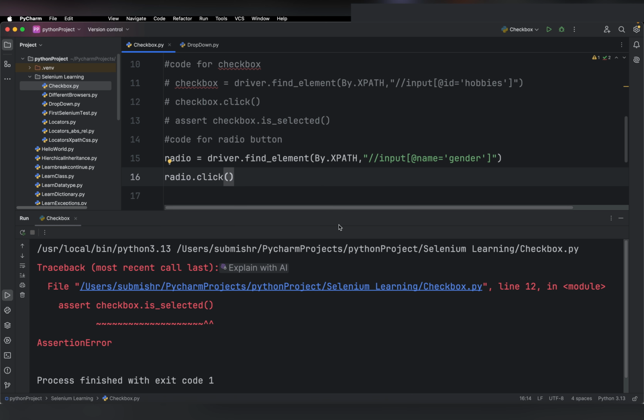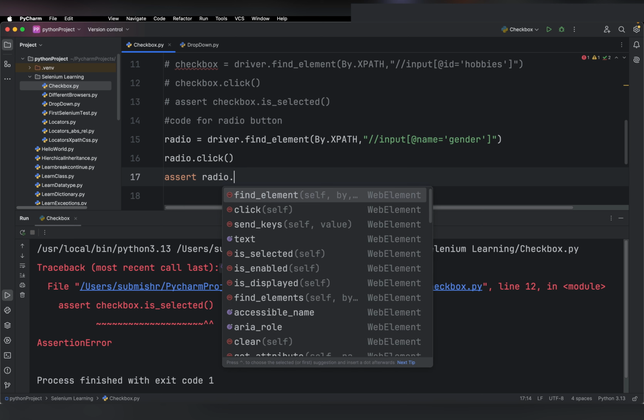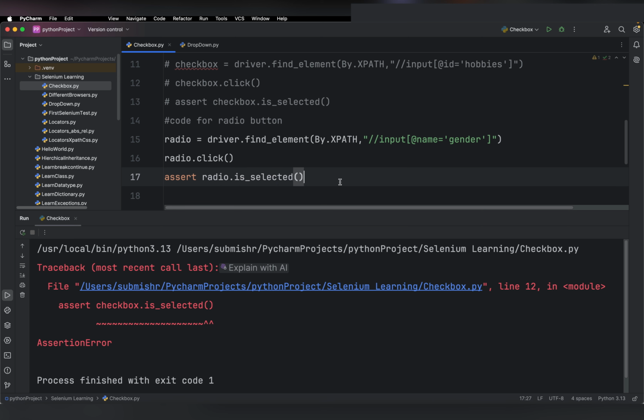Again, if you want to verify whether it is really selected or not, you can write assert radio dot isSelected. So basically the isSelected method will return true if that particular radio button is selected. It will return false if that radio button is not selected. Similarly, there are a few more things, like whether that radio button is really displayed or not. If you want to verify that, we have one method.